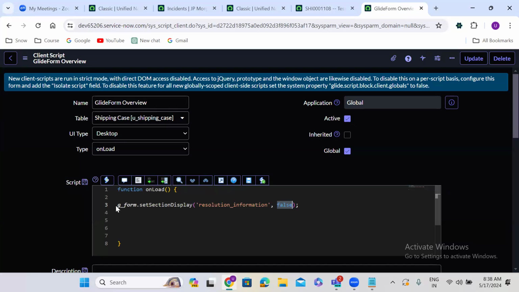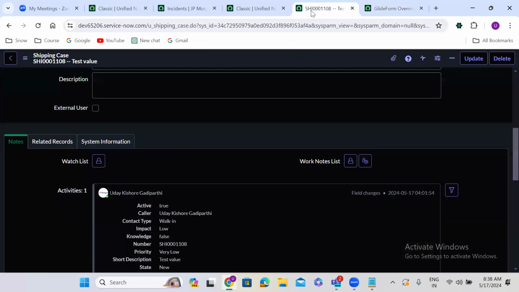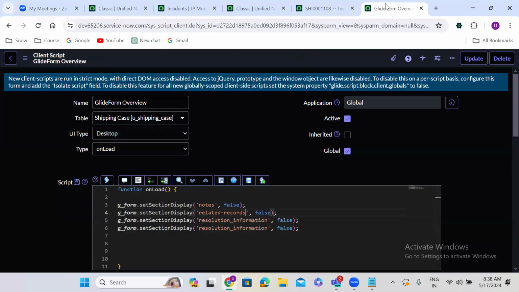I have to write this line 4 times. Okay. Notes section. Related_records section. System information section.